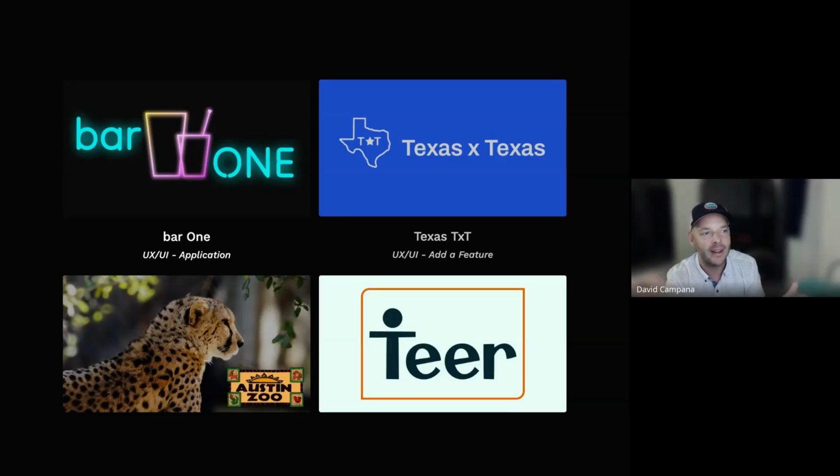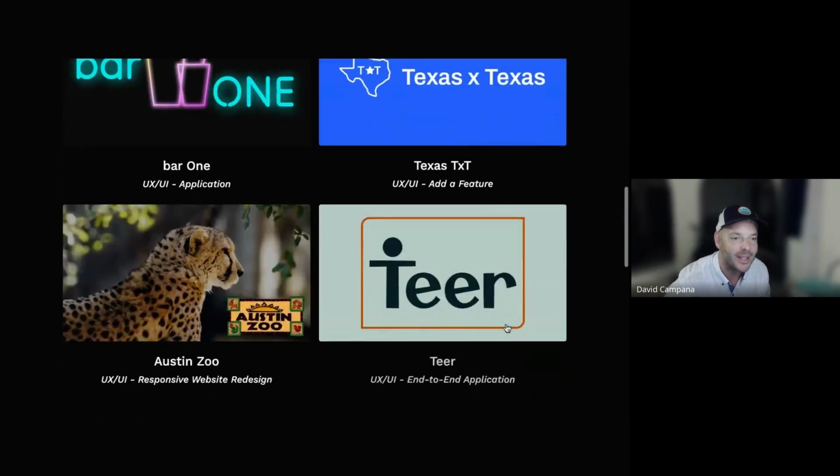Is it an app to reserve a seat at the latest, trendiest bar? Is it an app for organizing happy hours? I can guess because of the imagery, but I really don't know. And I really want to at least see a title and a couple lines. So I see the title here, but just a couple lines talking about what each case study is.